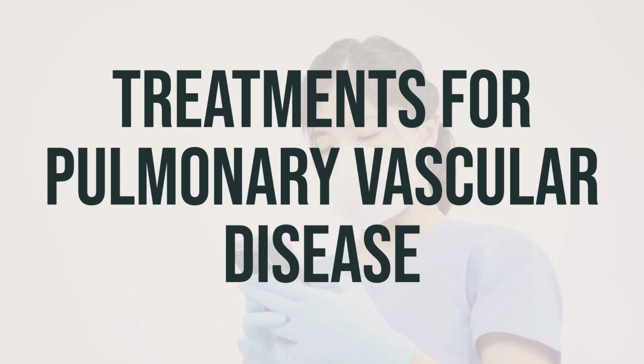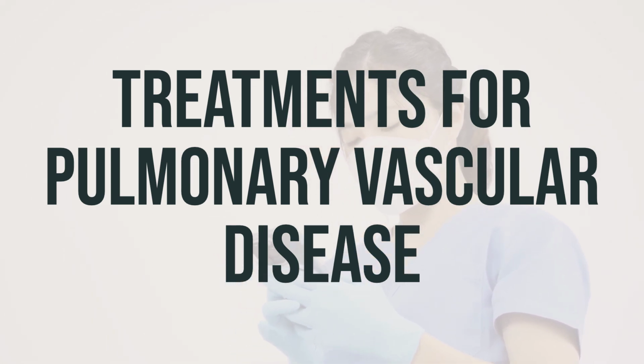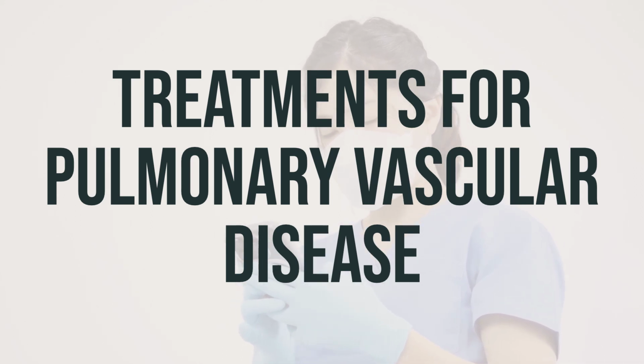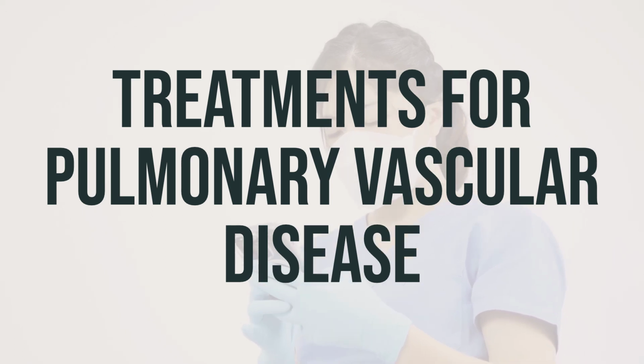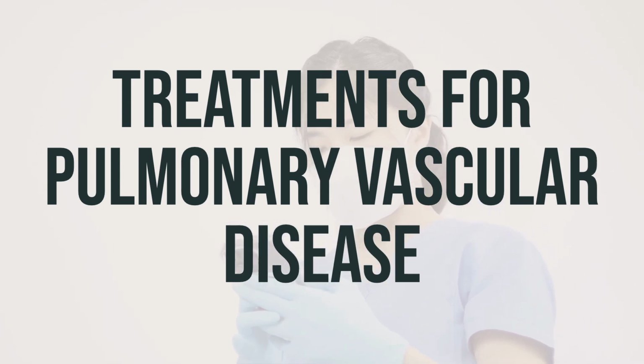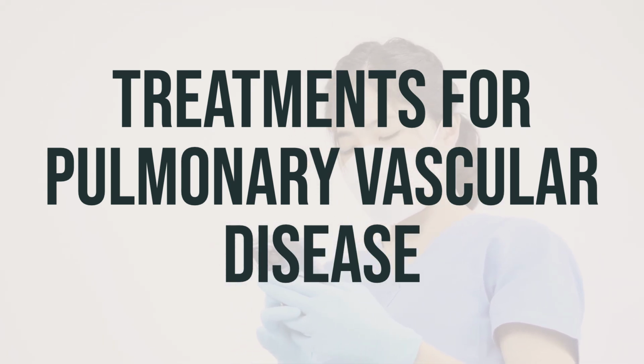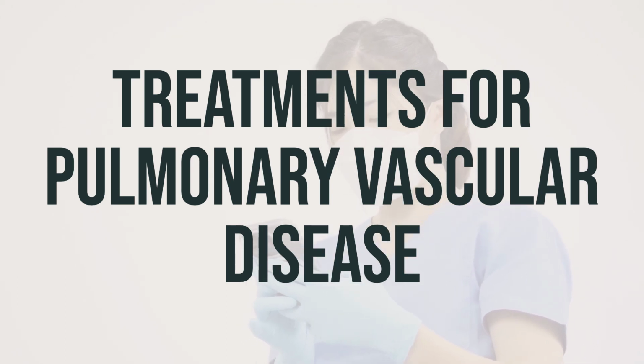In serious cases of chronic thromboembolic disease, surgery may be needed to clear out the pulmonary arteries, along with the use of blood thinners. Riociguat is a drug that can be used after surgery or in those who can't have surgery, to help improve the ability to exercise. Several medicines are available to lower blood pressure in the pulmonary arteries for pulmonary arterial hypertension, such as ambrisentan, bosentan, epoprostenol, iloprost, and others. These drugs have been shown to improve idiopathic pulmonary arterial hypertension.